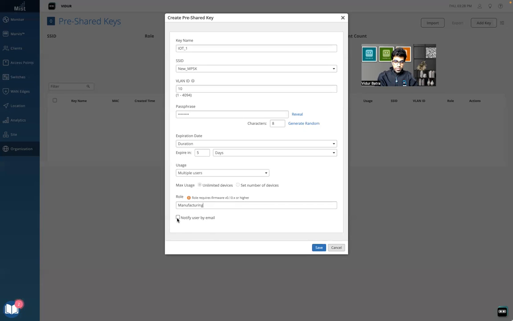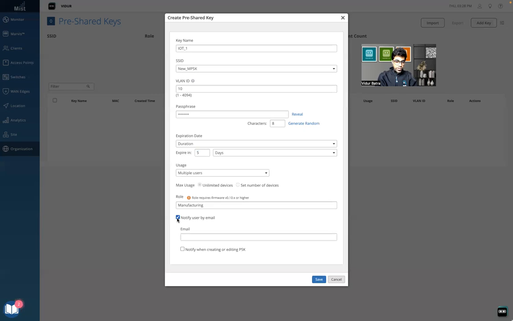Another field which is given to us here is notify by email. Now pay attention to this because this is also introduced very recently. What this does is, guys, if you define your email address here, then this key will be sent to you on an email along with the QR code. So if you are walking into a building or you want to connect onto the Wi-Fi, this can be used for you. They can email you the key, and you can actually use a QR code scanner to just simply scan the code and get onto the Wi-Fi directly.